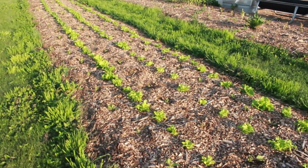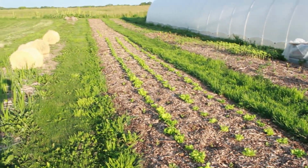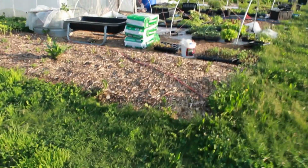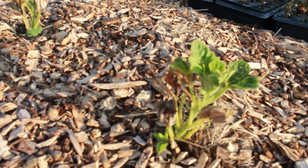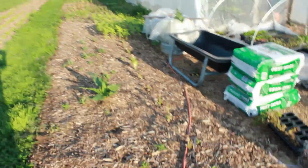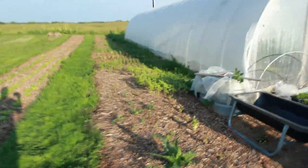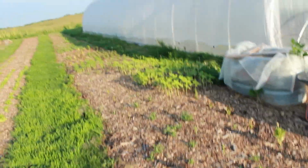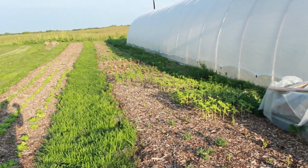Some lettuce. A bunch of this stuff got frosted. We got an unexpected late frost, so we're dealing with a bunch of recovering plants here. They'll do fine, but they're a little stunted because they got frosted late in the season. That's the last bed of this garden.